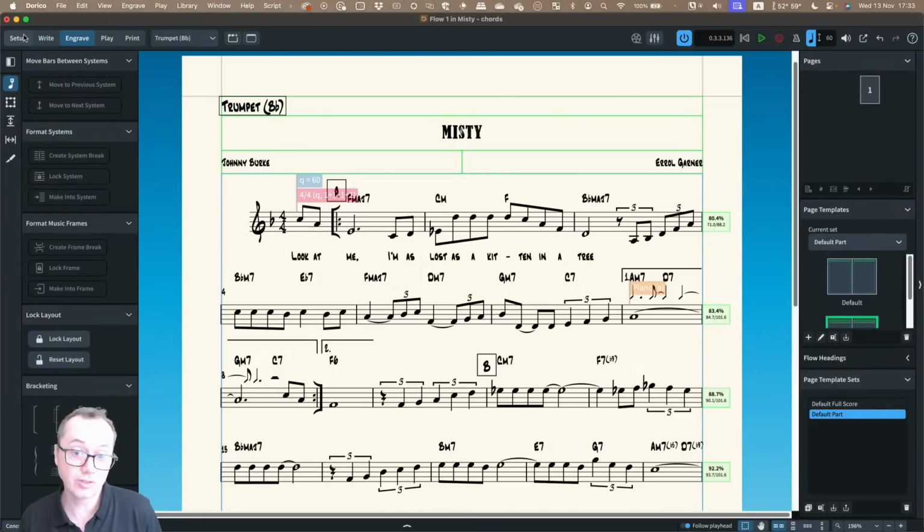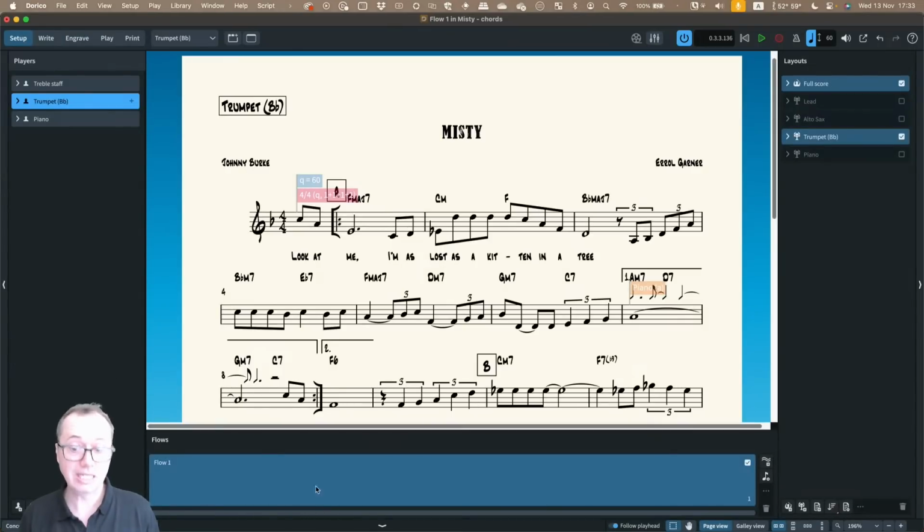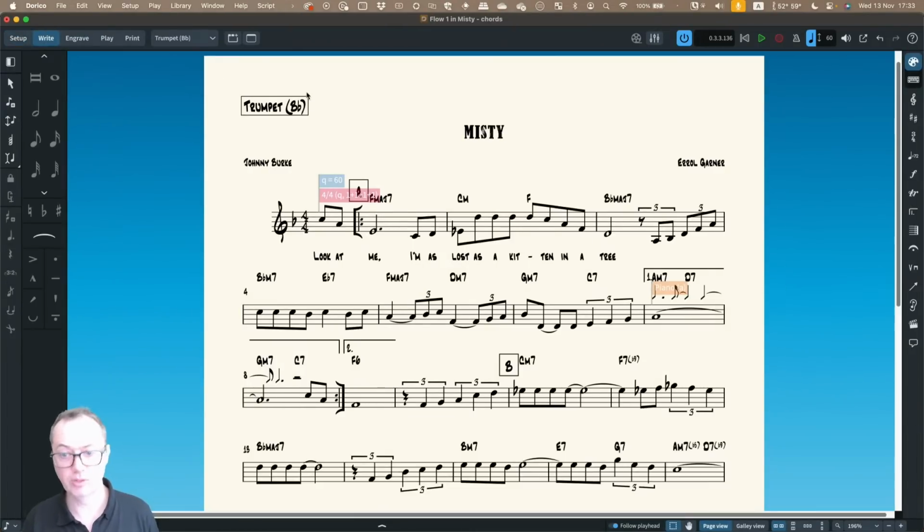You could, of course, also just go to Setup mode in your project, delete the flow and make a new flow. You've got all of the same settings and everything else you want already in that project. Just remember to press Save As so you don't accidentally destroy your previous project at that point.